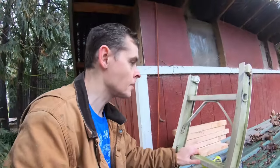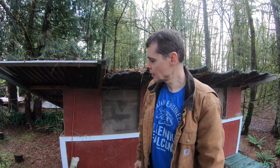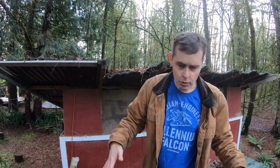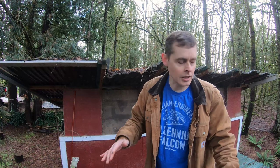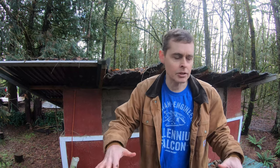I've already measured the spaces and cut the pieces of 2x4, so it should be a pretty simple process of just toenailing them in with screws. The roof up here is a little bouncy, makes me a little bit nervous. Sorry in advance if the movement of me up here just makes the camera bounce around a little bit.